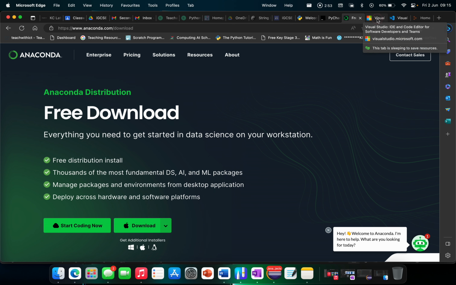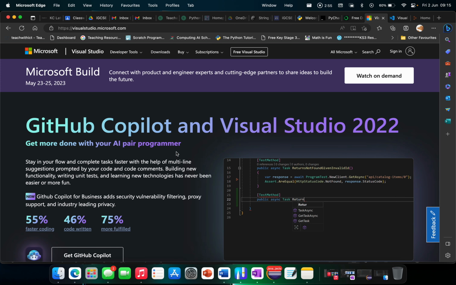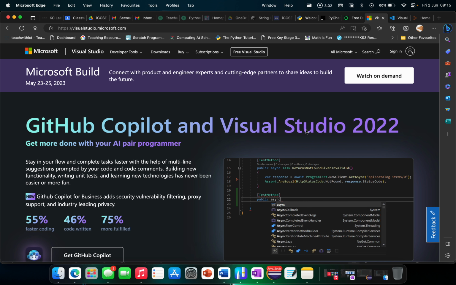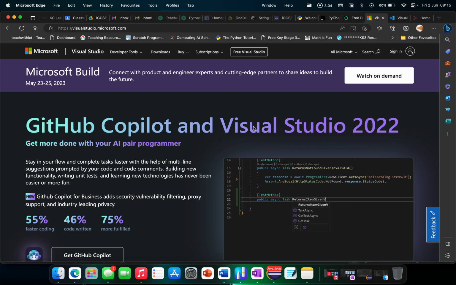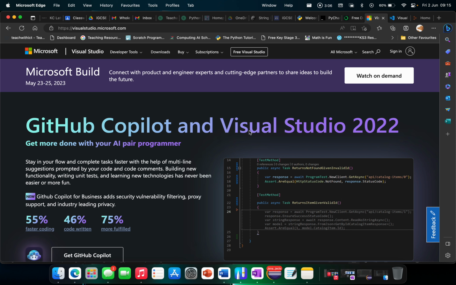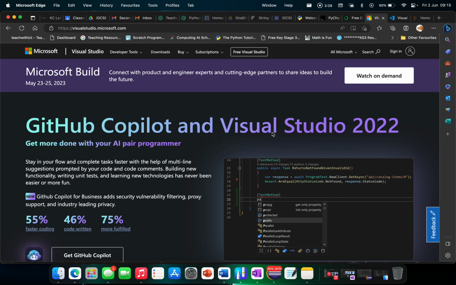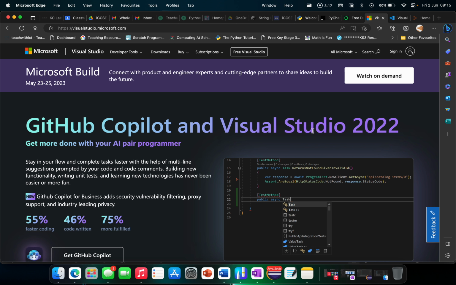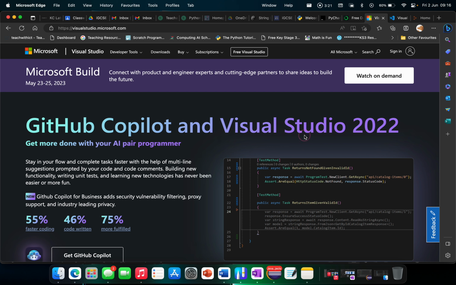Now, there is a very good program if you're using a Microsoft computer called Visual Studio. And Visual Studio doesn't only offer Python, you can program in multiple programming languages using it. And again, it offers some really good professional standard development tools. And again, if you're using it for personal use, it does come with a free version. If you're doing it as a company, you would have to pay. But for people doing the IGCSE, obviously you're not a company, you will get that for free.